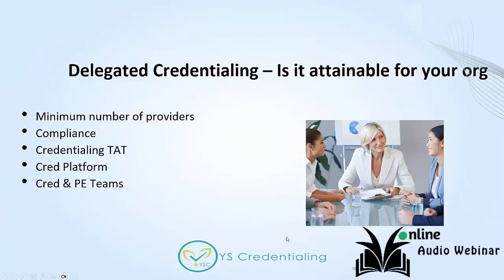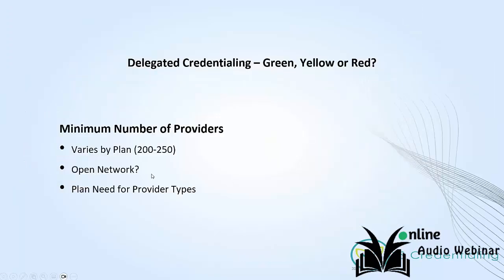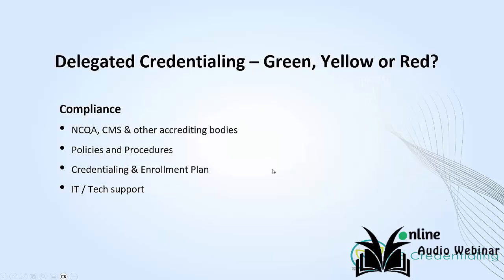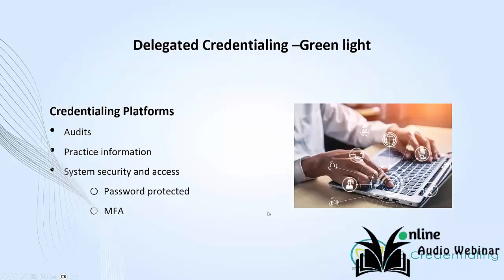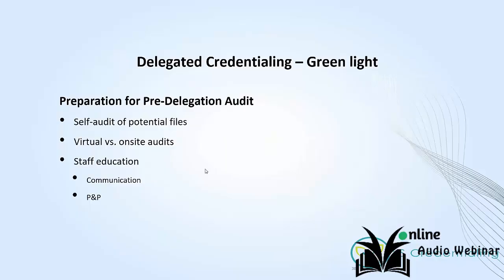Some of the things you have to consider at this 104 level: how many providers are we at? Every plan is different; usually the baseline is 200. Then what are the provider types, and are they acceptable to that specific delegated agreement? Green, yellow, red: green go, yellow caution, red stop, that you need to review when going through this delegated credentialing process. Audits are huge, and as part of your handouts there is an auditing tool, so like I mentioned, you're going to do the self-audits yourself.